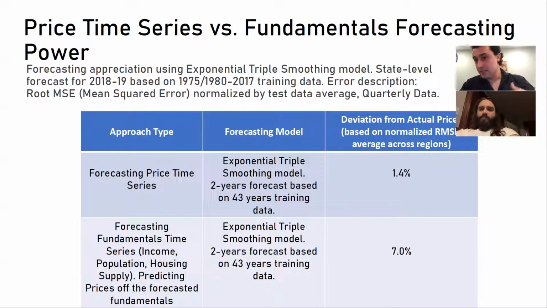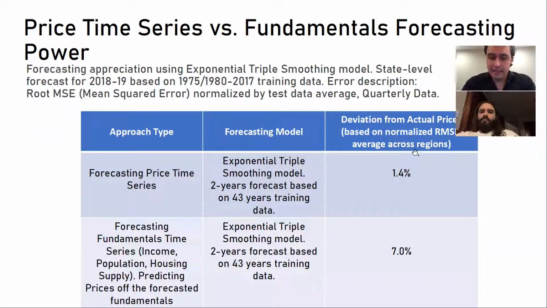What I argue is to go instead with simple price time series, forget about all that other stuff. One can look at it as supplementary data, but it's really not the way to model things. So looking at price time series, forecasting that brings us to 1.4% error. So that is a more accurate approach. Here I used the exponential triple smoothing model, and I'm going to mention a little bit more about it in a moment. This is just a model. You can actually use ETS, the same model, even in Excel, which is what Excel uses in its forecasting. It's a sort of machine learning or just statistical model.